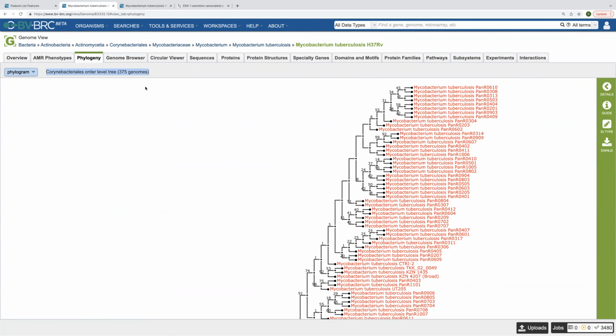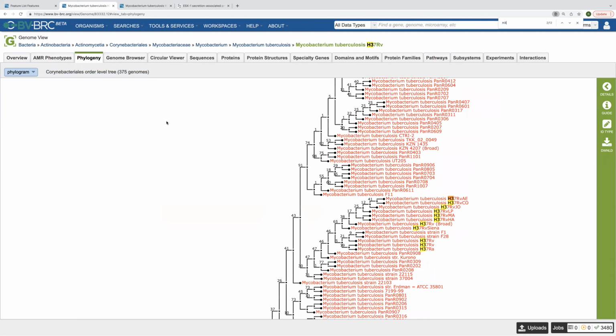There are thousands and thousands of Mycobacterium tuberculosis genomes. We'll be able to see that in a second. This is at the order level up here, and at the time we generated these trees, we chose 375 high quality genomes. And so if you wanted to see where this strain was, you could do a Control-F and look for it on the tree.